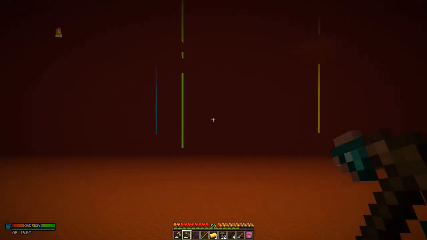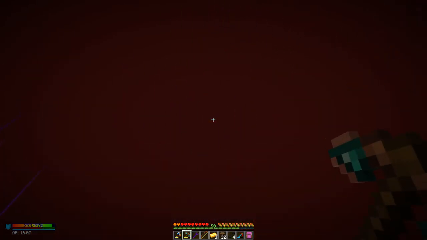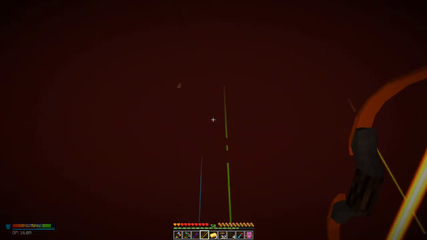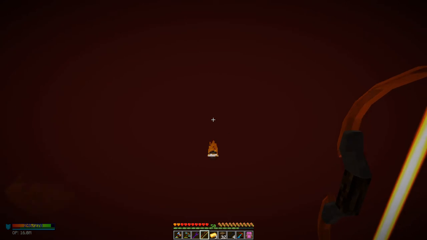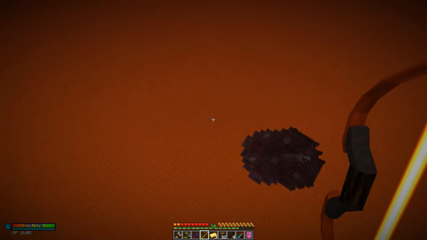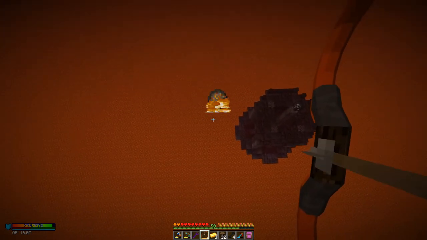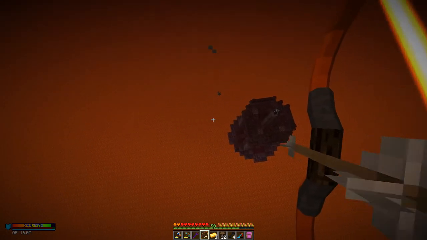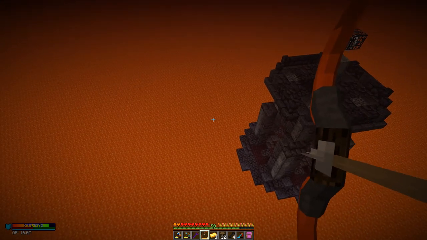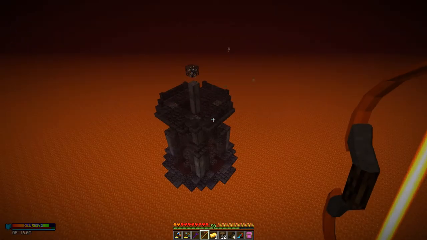Where is he? That's strange, can't see him. Very weird. I see something coming from over somewhere, but... Oh, he's underground, look. If we can get him under the lava. That's a bit difficult. How did he get him? I must maybe have got him. That's the one. So we're not taking any damage anyway.